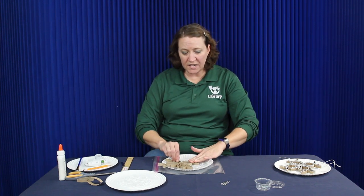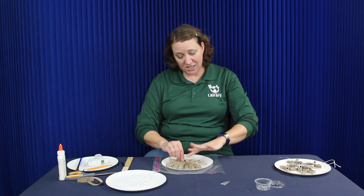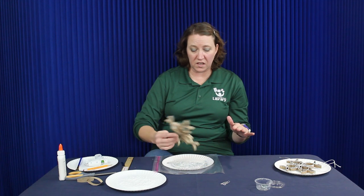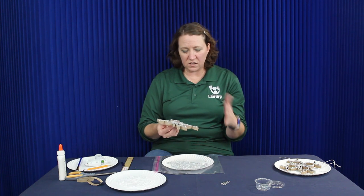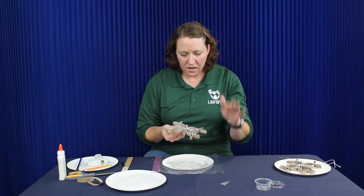Now, I have seen some instructions that say do it in stages, but I'm going to tell you that that is crazy. I tried that and all it did was make a mess. And then you lose most of the glitter off of your project while you're trying to adhere it. So just put the whole thing together and then add your glitter.